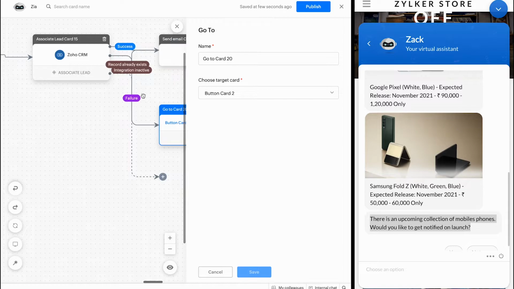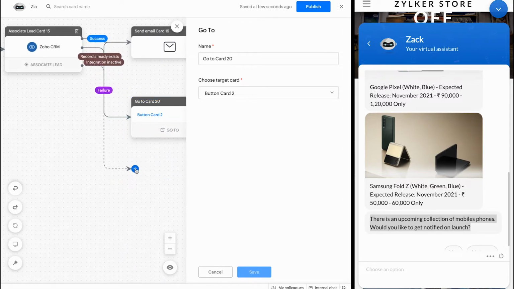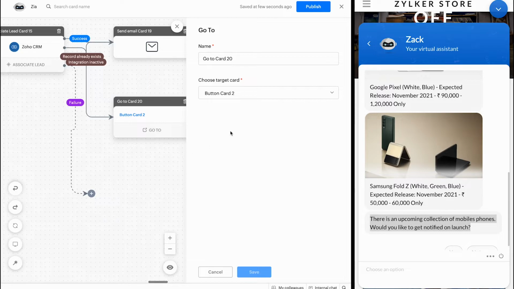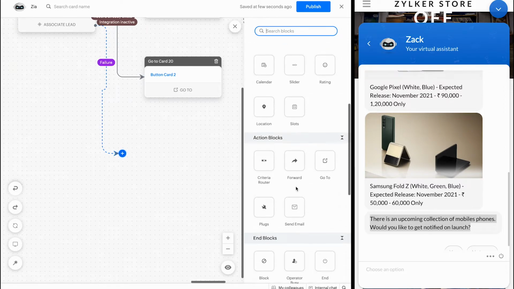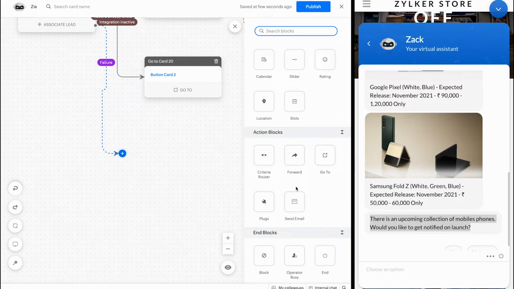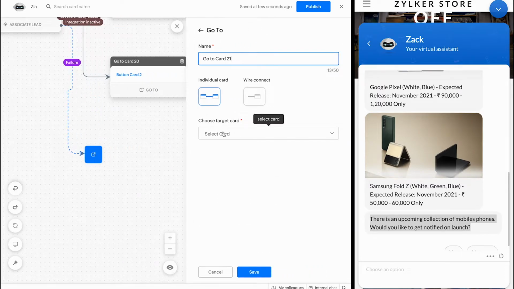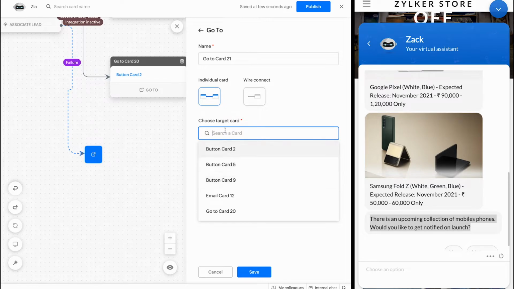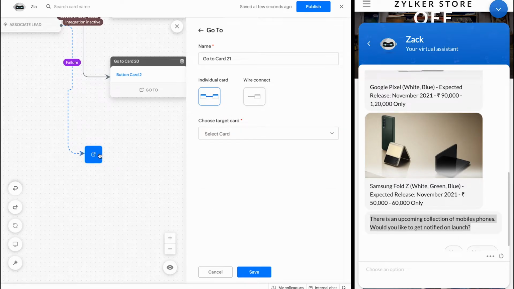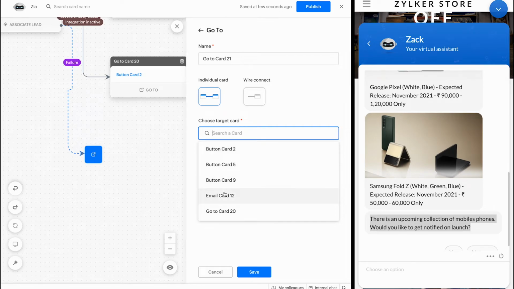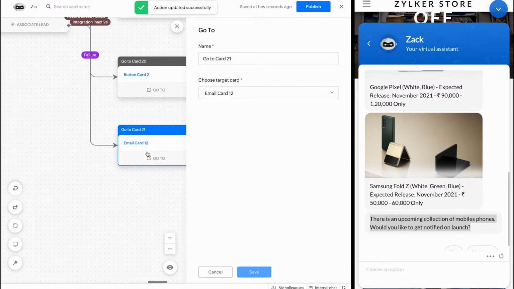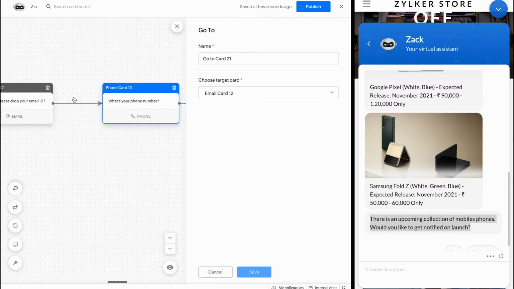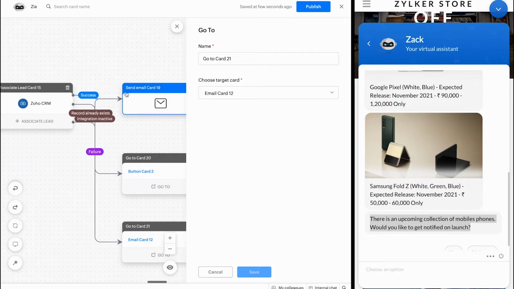And if it's due to a failure, we can show them a different message, as it could be for various reasons. One of the reasons might be an incorrect email or something. So for that, again, I'm going to use a go to card to ask them to provide their email address again. So before doing that, I'm just gonna go to their email card, and I'm just gonna click save. Now it'll go back to this email card, so they can enter their email again, and this time it might work.